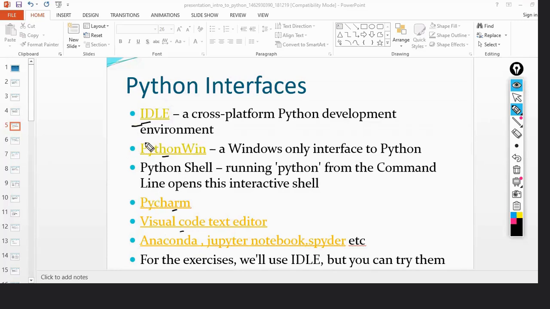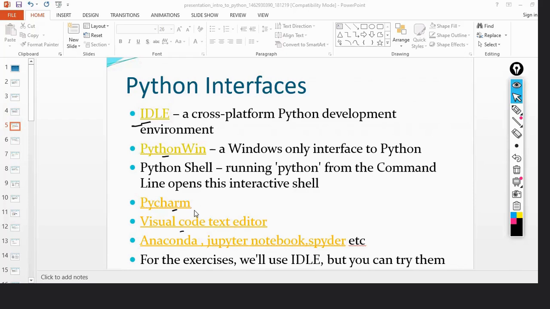The first option that we have is IDLE. IDLE stands for Integrated Development and Learning Environment. It is a cross-platform Python development environment which can be used as a Python REPL, which stands for read, evaluate, print, loop. That is, it's going to read your entire program, then analyze it, and if there's a need to repeat your code, it's going to put the things inside a loop, and then finally print your result on the screen. We need not download IDLE separately, as it's a pre-installed IDE and comes with the Python software itself.